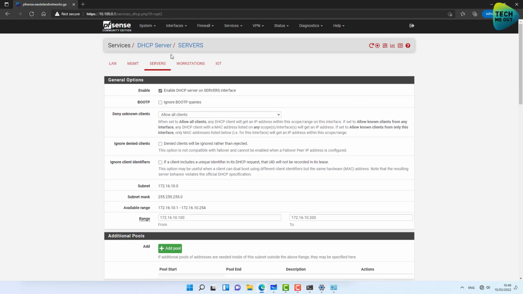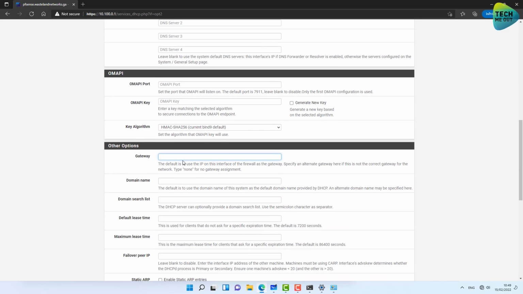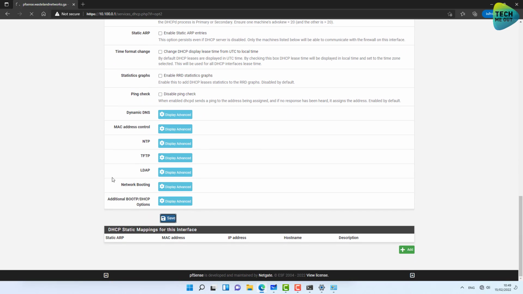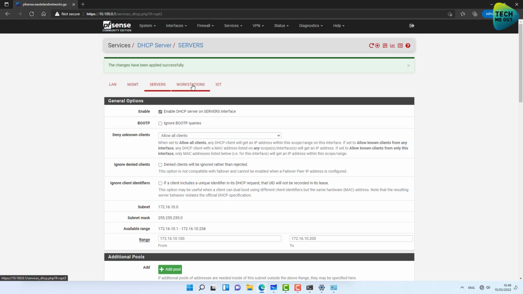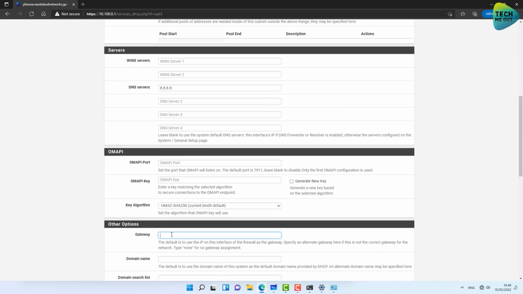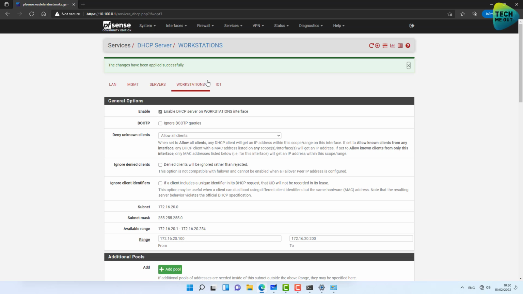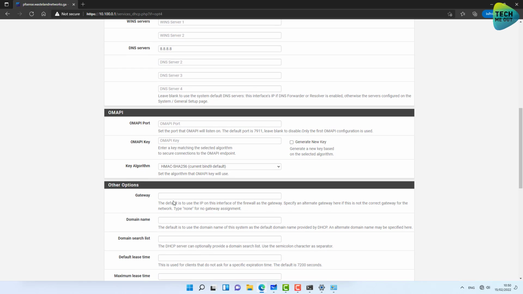For example, if I'm on the servers DHCP server tab, I'm going to define my default gateway as 172.16.10.1. Again, this almost never happens. It happened to me, so I thought I would show it to you so you will know what to do if it happens to you. By default, pfSense does supply a default gateway that is the IP address of the interface itself, meaning the .1 address. For some reason, sometimes it doesn't do that, but again, we don't need to wait for pfSense's favors.